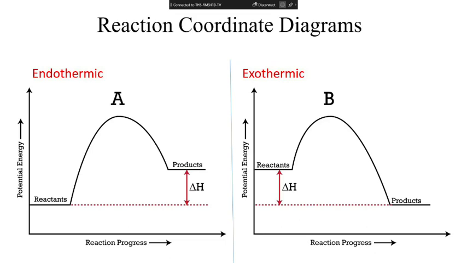So, exothermic, as the reaction proceeds, we would go downhill overall. Maybe there's a tall hump, maybe there's not much of a hump at all. So then you've got a couple we're going to draw on your sheet, and I'll do them on here. We just want to get the shape right and represent our delta H as we go from reactants to products.